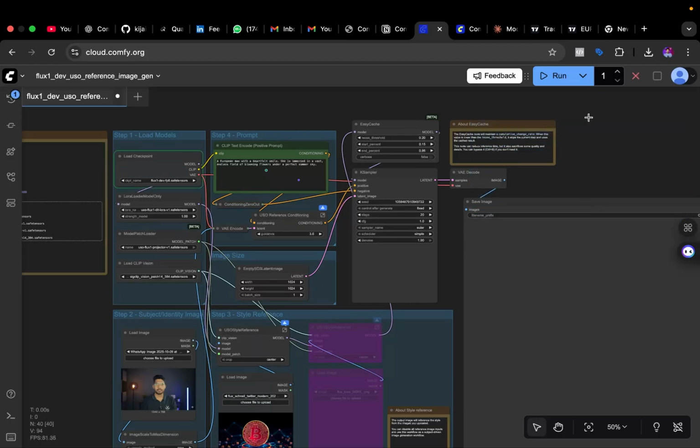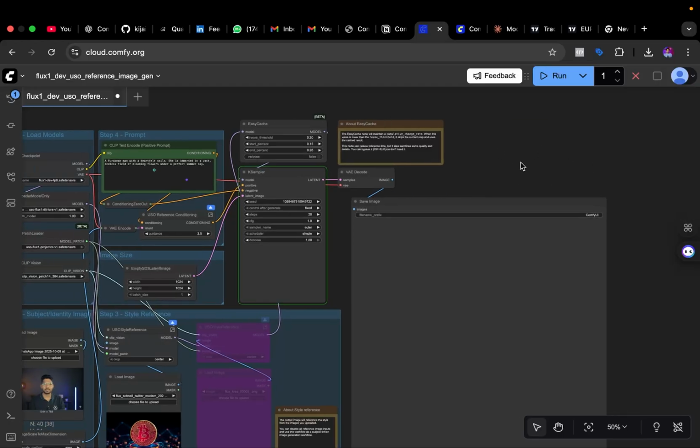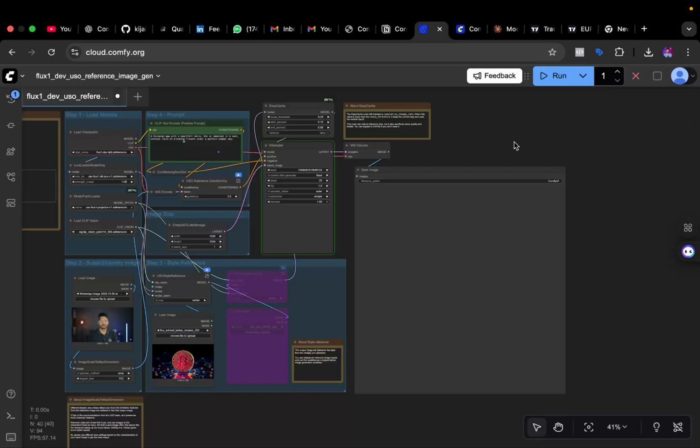Now it is executing the workflow. You will see it in the notification. This is helpful for you if you don't want to set up the GPU and all this stuff, just like on RunPod and all. It's just a single click, you will run the ComfyUI. That's the major part of this. You can run it in the browser. They are already providing the machines and all the things. So this is amazing. They are moving ahead, providing the cloud and all.